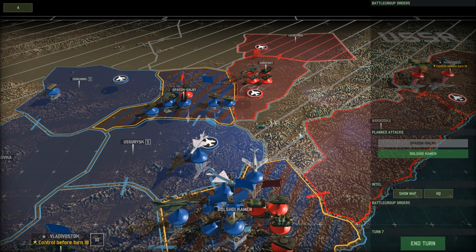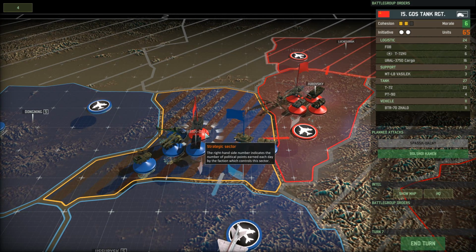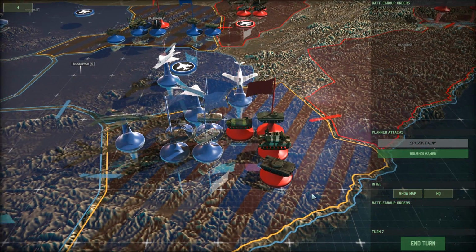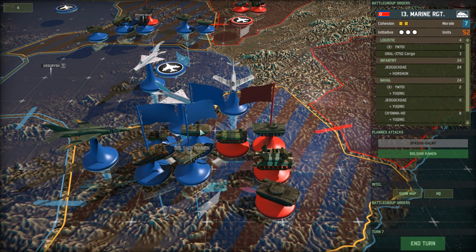Okay guys, still 17 here, part 5 of the Wargame Red Dragon campaign called Bear vs Dragon. Now, we just finished a very tough fight here against a load of T72s, and now the battle really starts. We're going to be fighting here on Bolshoi Cayman.